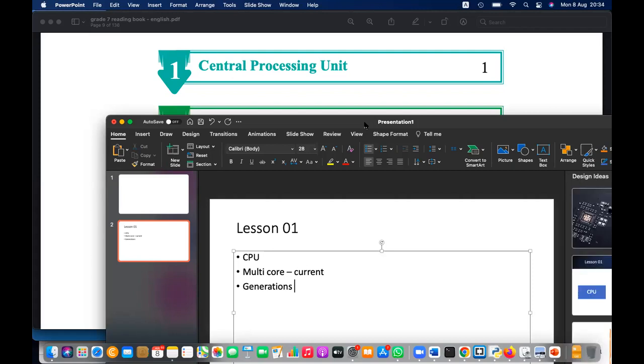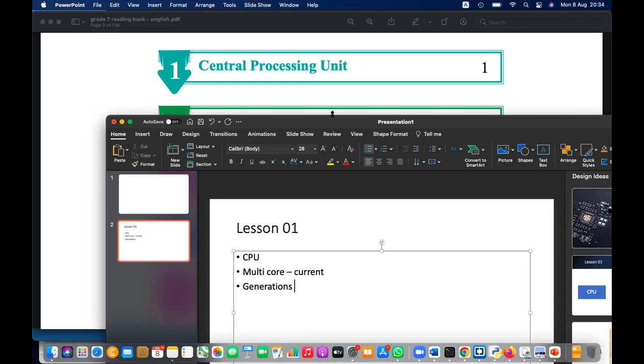Generation number 4, microprocessors, or large scale integrated circuits, very large scale integrated circuits. And generation number 5, the current and future generation: ULSI, ultra large scale integration, and artificial intelligence. That is the 5 generations of CPU.